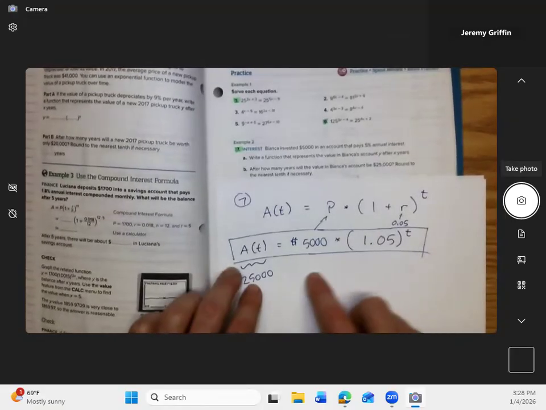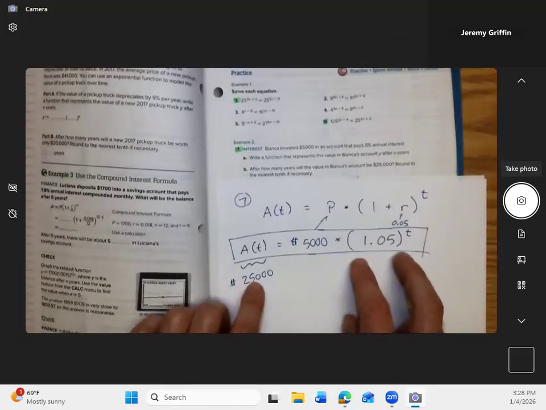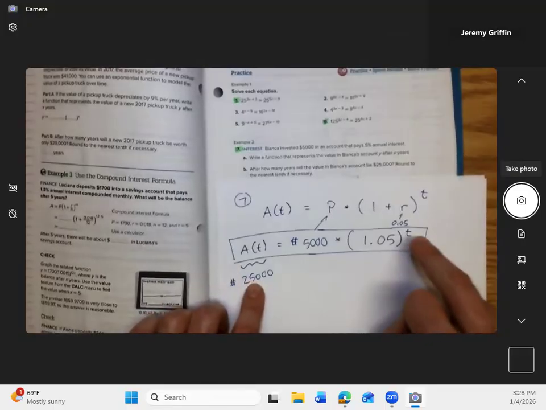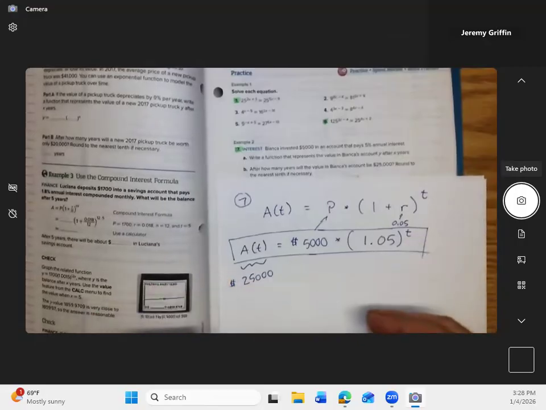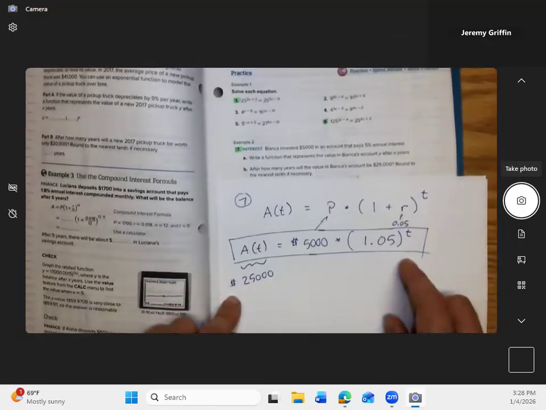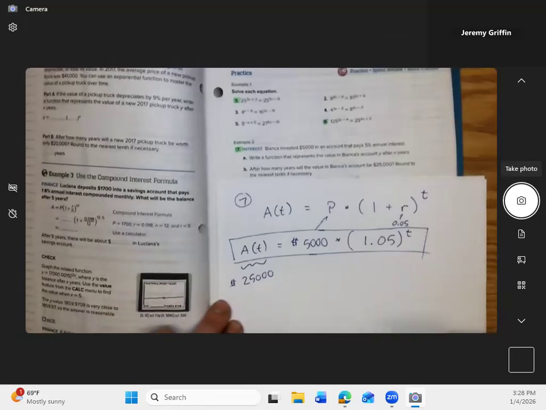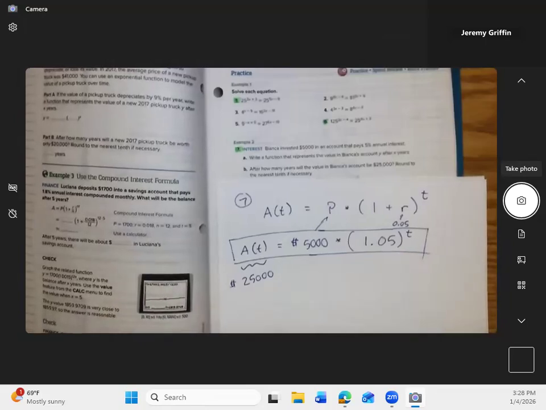One is that I could go through my algebra rules until I run to a dead end, and I could pull a calculator and start plugging in a bunch of years down to the nearest tenth. So you could do trial and error, guess and check until it gets pretty close. The proper way to solve this is with logarithms, which we haven't gotten to yet, but that's module 8. I can also use Desmos.